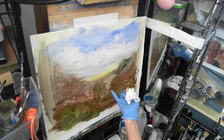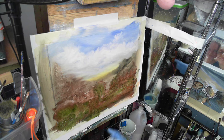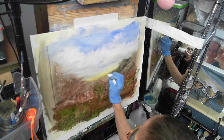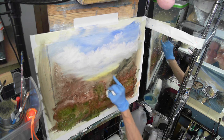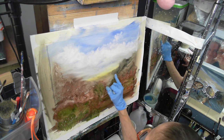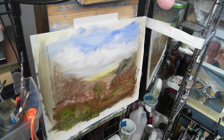And then you get the cool stuff like this that happens. You can keep pulling that yellow as far down as you want. So cool. It's so cool. I don't even know if that thing will exist tomorrow. What do you think? Nobody knows. This is a first layer. And I'm going to throw these paints away.